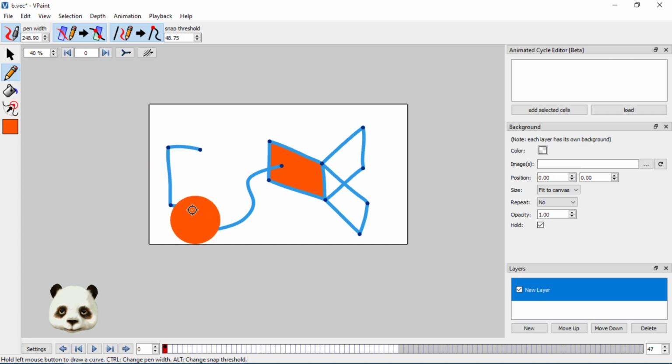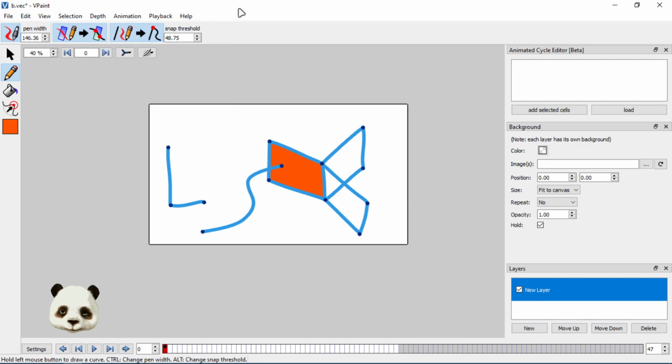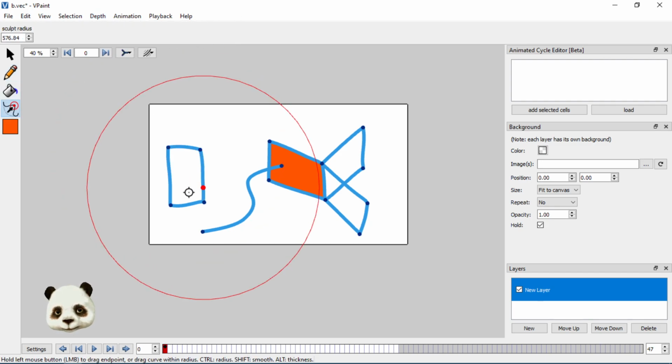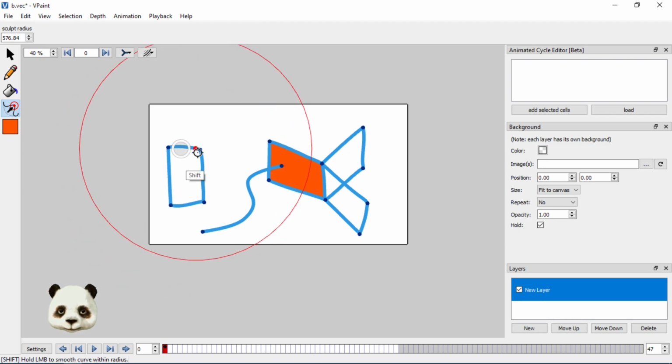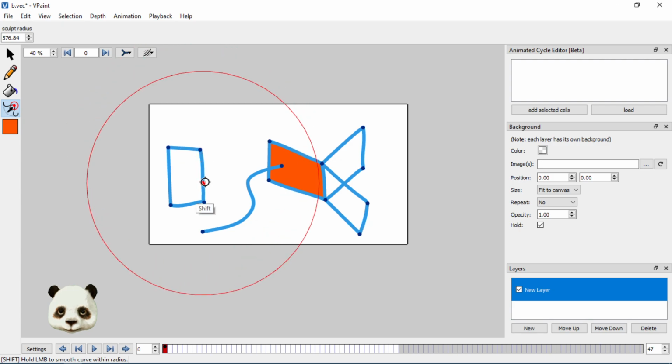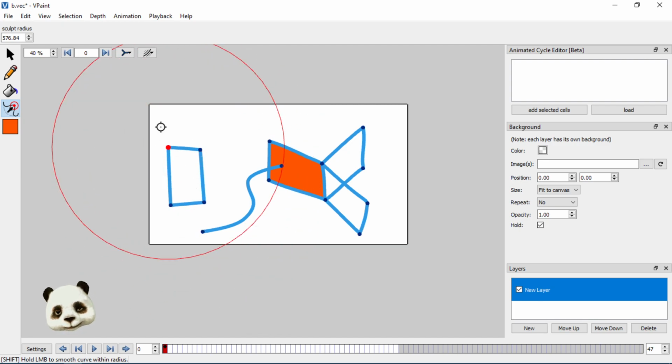Oh, damn it. Oh, there is no forward? Oh, there is a redo. It's Control Y. Sorry. We'd have to use shift and straighten them. Although it would help if there would be an align option, so I can align this perfectly. But yeah, well, we get what we get.